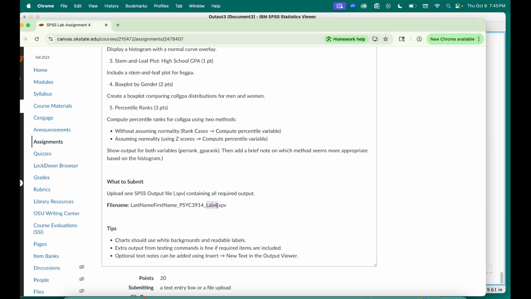Say you name something Lab 4 and then you're in another class that has a fourth lab assignment and you name it Lab 4. So both for yourself and for your professors and TAs, it just tends to be highly recommended to name them this way. So that's my little soapbox for this lab video.